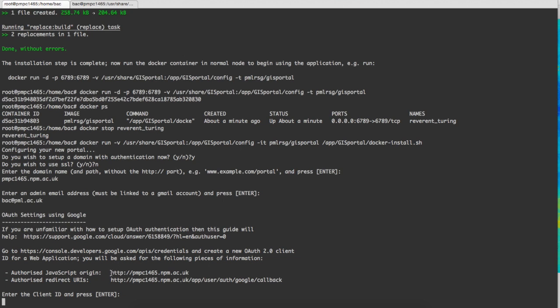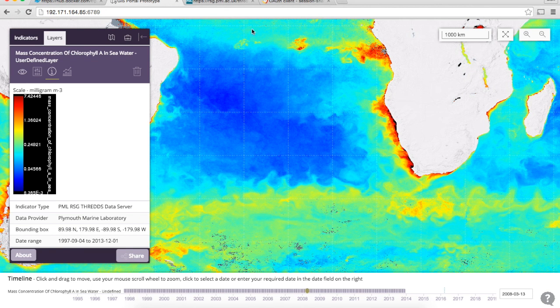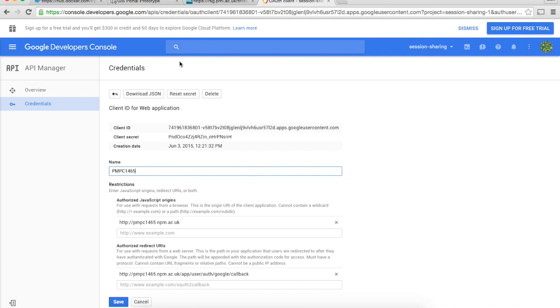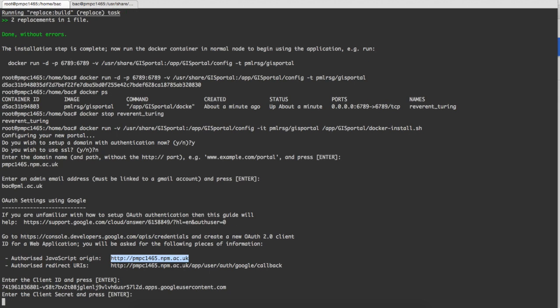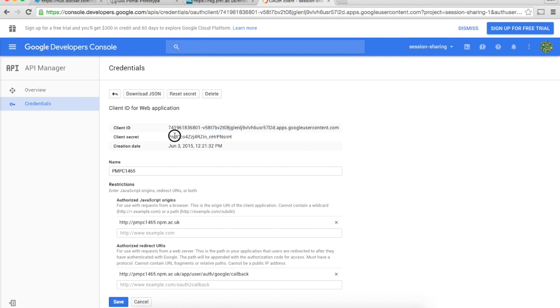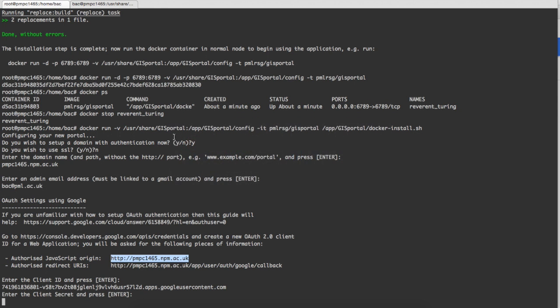So it's offered me two pieces of information here. You'll need these when you create the authentication key, and what you'll get is, if you go to the developer console of Google and create the client ID, you'll get back a client ID, which I'm going to copy and paste in there, and it'll also give me a client secret, which again I'm going to copy and paste in there.